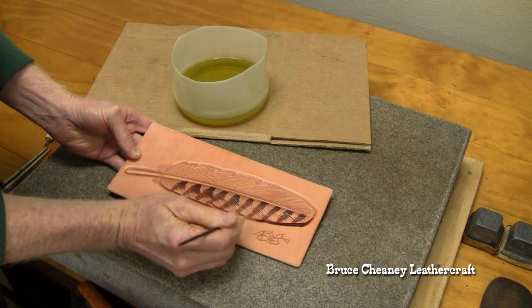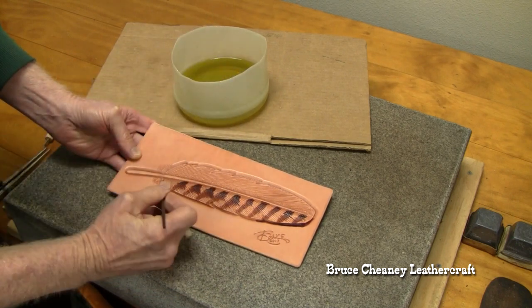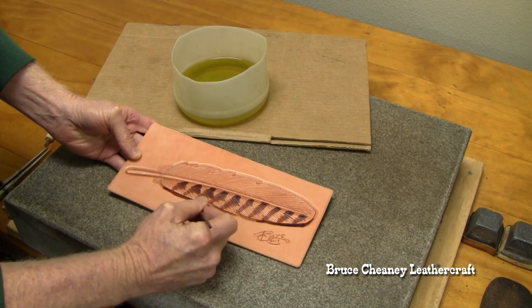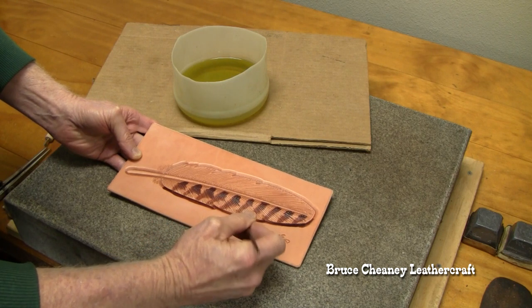Going to shade it a little heavier down towards the bottom. The bottom side of the feather.